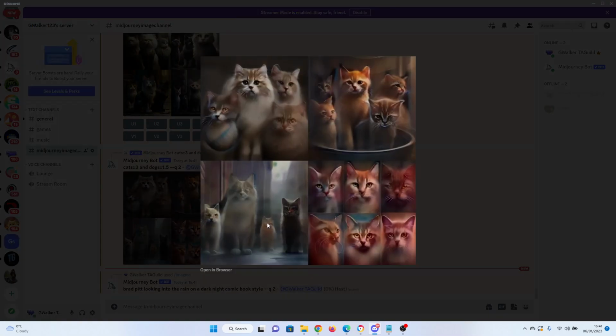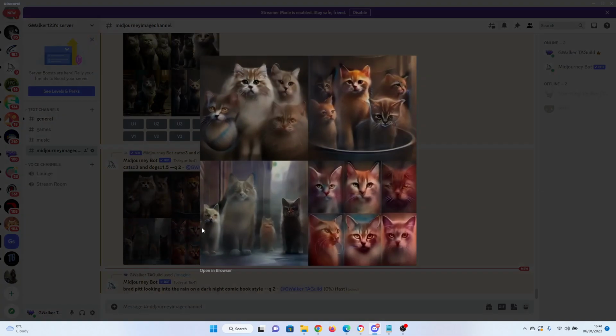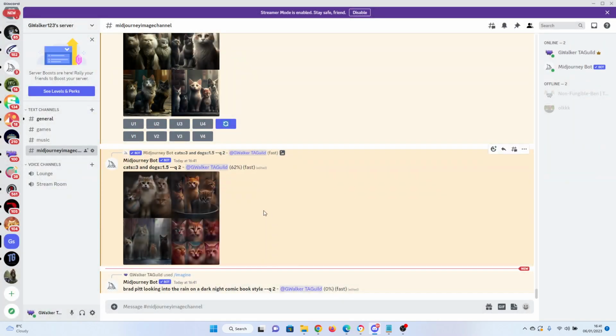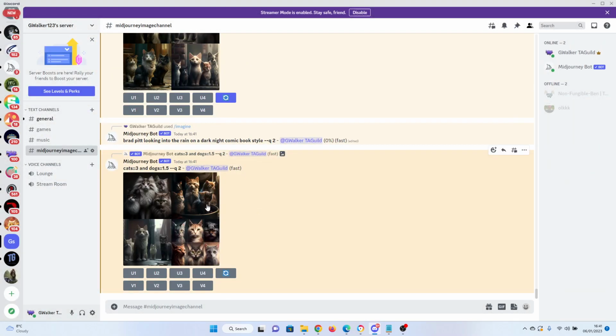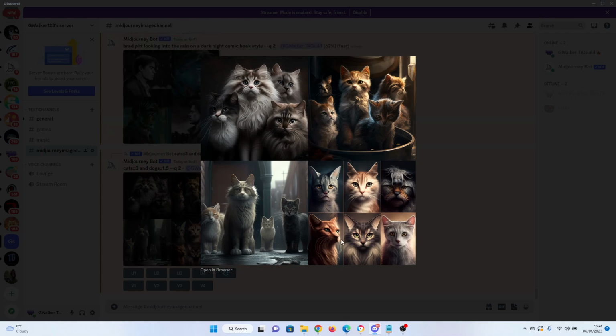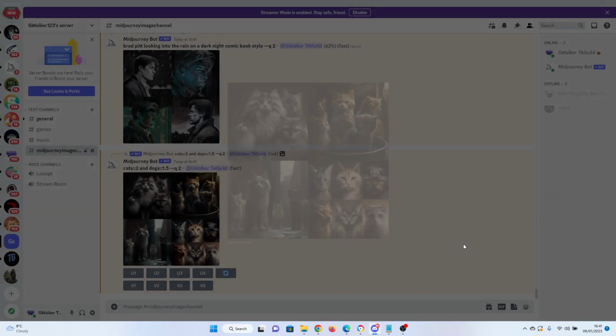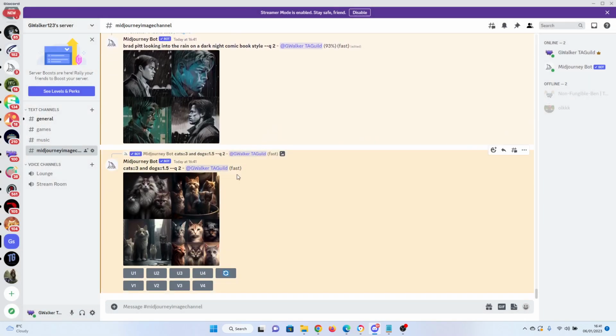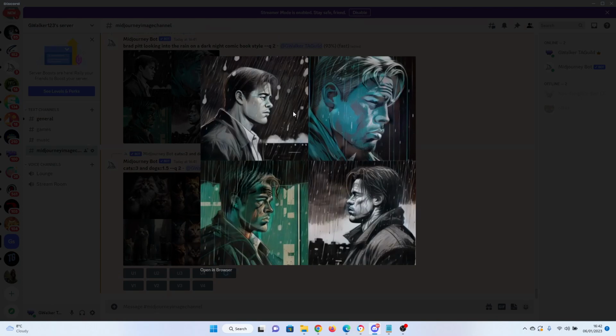Did we get any dogs? No, we didn't. So this is all based on the training data, and we all know the cat pictures of the entire founder. Oh, that looks like it might be a dog. It's almost a dog, but no, so pretty much everything's a cat, isn't it? Oh, well, I don't know. It's got aspects of a fox in there, but then again, is a fox actually a cat? Anyway, let's not get caught up on this. So here we have some images of Brad Pitt in a comic book.